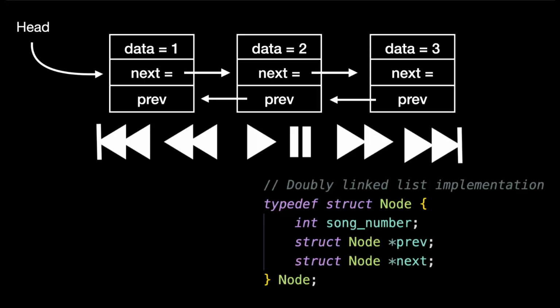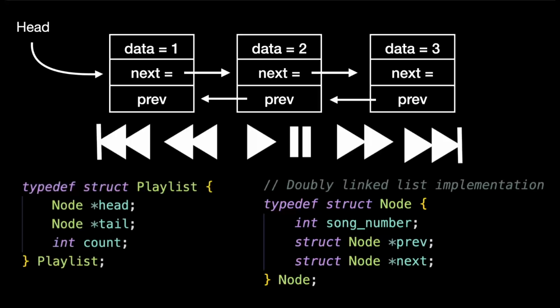Let's really briefly cover a way we can make the way we do this a little more efficient. Let's say we want to be able to play the previous song, then we'd add another field called prev, or previous, for pointing to the node directly behind you. And just for making the addition of a song a lot more efficient, let's also add a tail attribute over here to signify the end of the linked list.